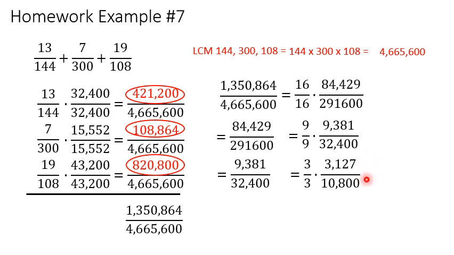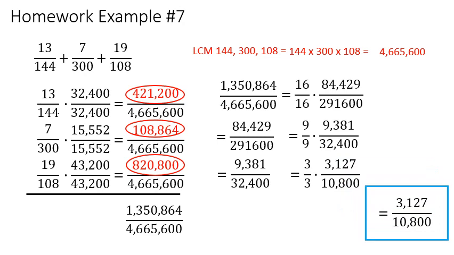Finally, I look at these two numbers, okay? And I did some calculations on those, and I could not find anything else that these two numbers were divisible by in common. So it turns out that that is your final answer. So even as ugly as that is, it turned out to be not so bad because I only had to go through three reductions here. And so then I got my final answer.